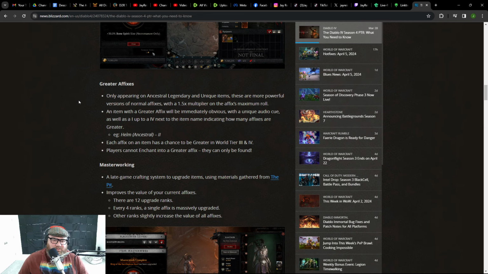Greater affixes only appear on ancestral legendary and unique items. These are more powerful versions of normal affixes with a 1.5x multiplier on the affix's maximum roll. Okay, that's a much more mellow roll than, like, 15x or 100x. So that's pretty good. An item with a greater affix will be immediately obvious with a unique audio cue, as well as a 1-up and a 4 next to the item name indicating how many affixes are greater. Oh, okay, cool.